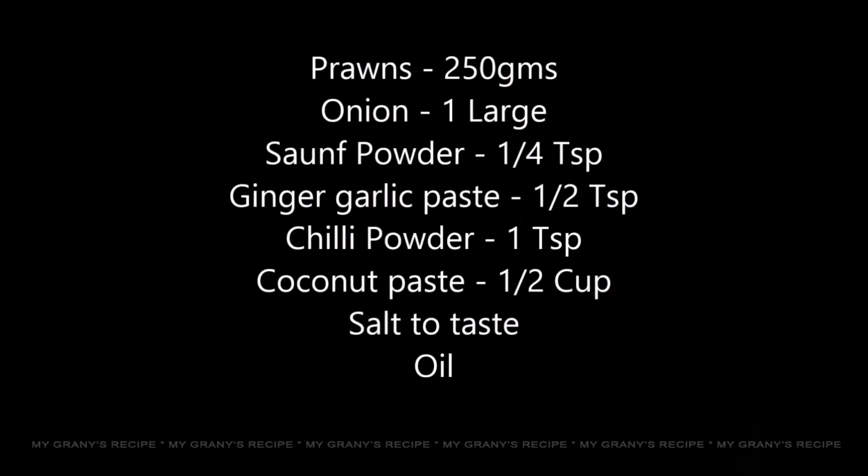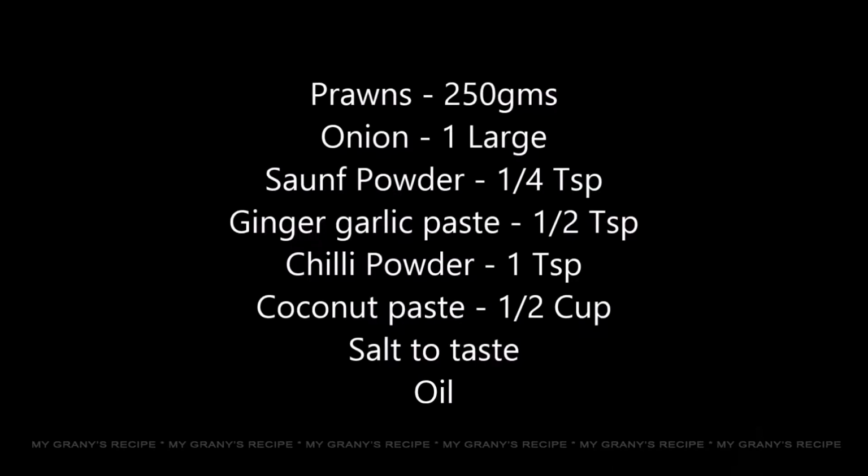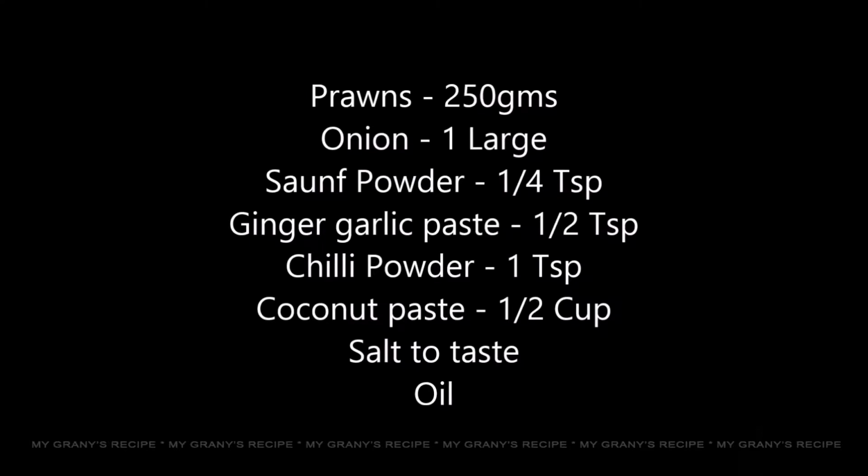For this recipe, we need prawns, 250 grams, onion, 1 large, sonf powder, 1/4 teaspoon, ginger garlic paste, 1/2 teaspoon, chili powder, 1 teaspoon, coconut paste, 1/2 cup. Salt to taste.